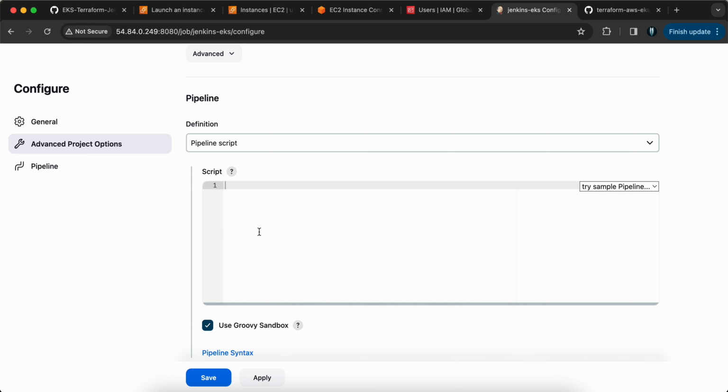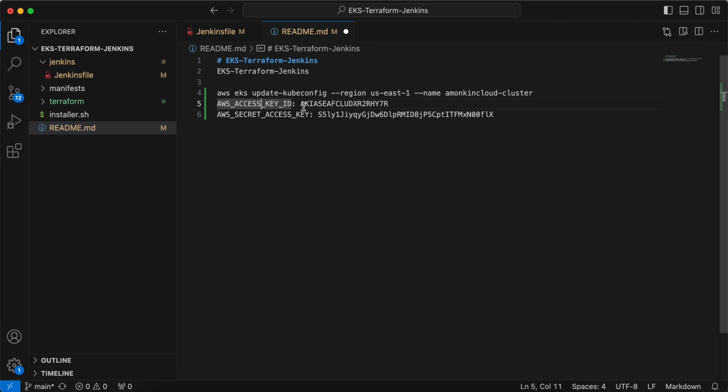Before that, what we need to do is create the secrets. I mentioned that we are interacting with AWS resources, right? EKS is an AWS resource, so I need to interact with AWS. How do we do that? As I mentioned, we got this AWS secret key and access key, so we need to create a secret for that.